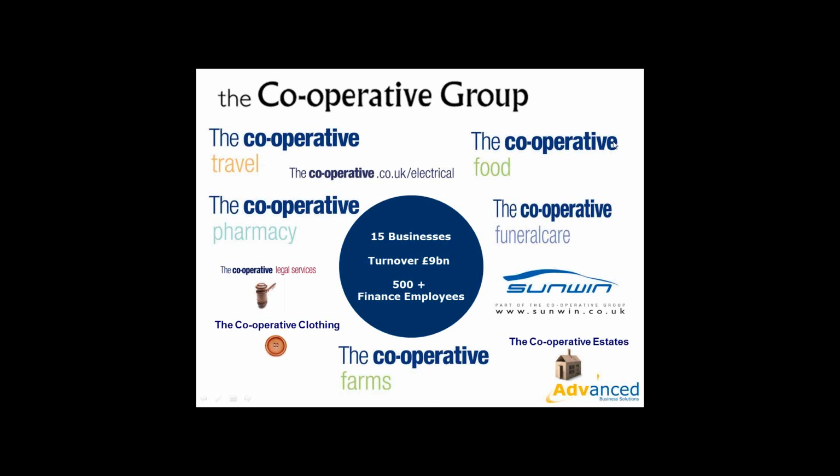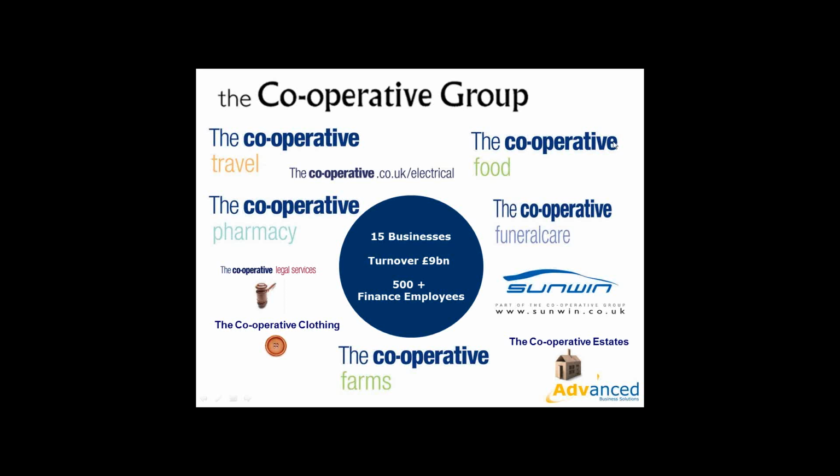It's a UK retailing organisation. It's the 5th largest retailer, with about 15 different businesses, close to £10 billion per annum turnover. They've got in excess of 500 employees just in the finance department, but they're a much more diverse retailer than the other large UK retailers like Walmart, Tesco, etc. in that they've got some very diverse businesses. So they have a funerals business, they have car showrooms, they do clothing manufacturing, they run their own farms. So they've undertaken a huge change program in trying to maximise that individual brand of the Co-operative Group, but that all started with systems consolidation.